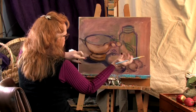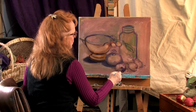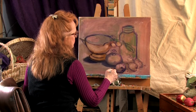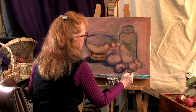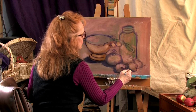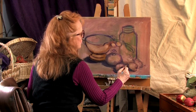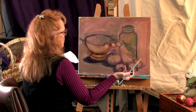So I'm going to pull these in kind of a horizontal way, and we're going to establish just a little bit of the shadow. Once you get the shadow and the shape in, it's not too hard to finish, to get the rest of the stuff in. Your information is there, and you don't really have to worry too much more about it. See how wonderful that is?